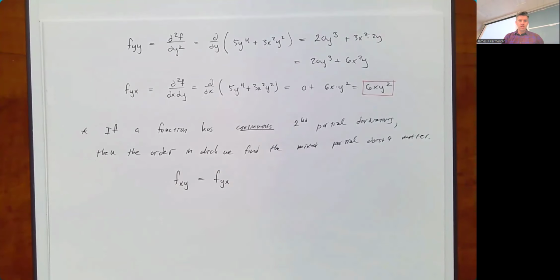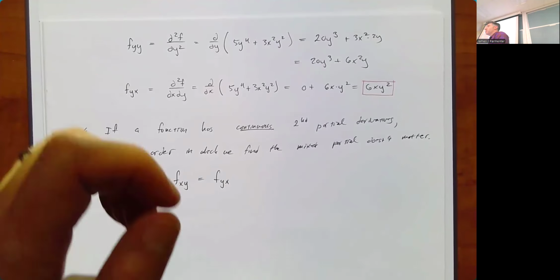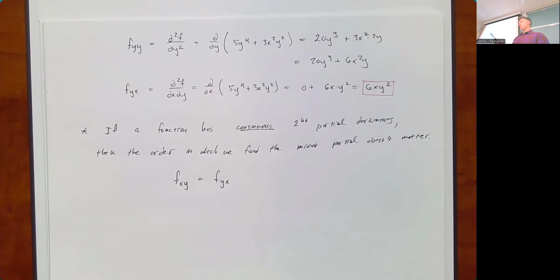Cool. So let's look at one more example. Yeah, because there's a few funky things. Yeah, let's look at that. Is that ever not true? So yes, there are functions where it is not true, but they are complicated.